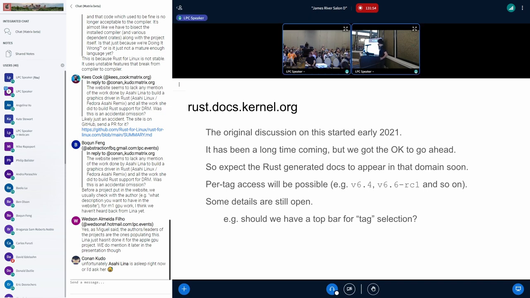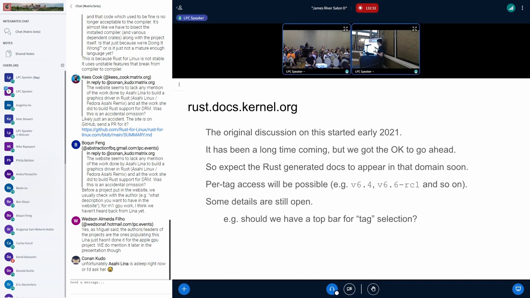So we have also the documentation. We are going to have a subdomain on kernel.org, not for the normal documentation in the docs folder written in RST, but for the generated documentation in Rust, the one that goes along with the code, which is where we actually have most of our documentation, because it's much better. Instead of putting things randomly in the docs folder, we believe it's much better to put them near where you want to document. So for example, if you are talking about a type or an API, you put the docs in the very same file. This is how essentially Rust does it, and we are doing the same thing.